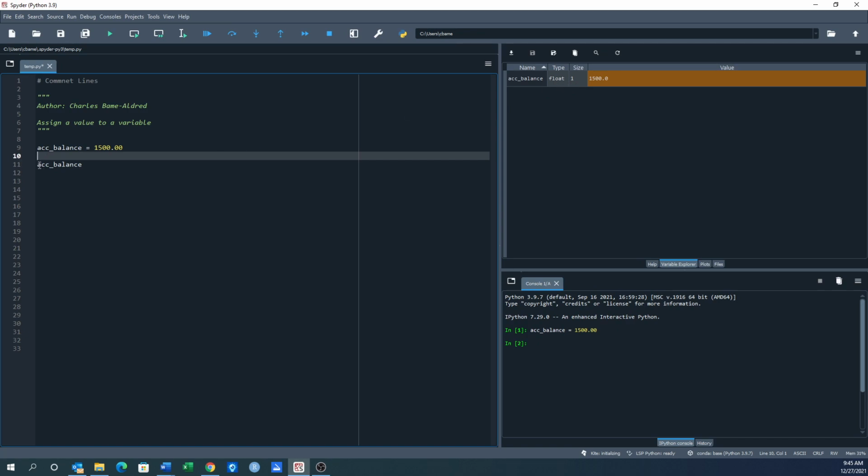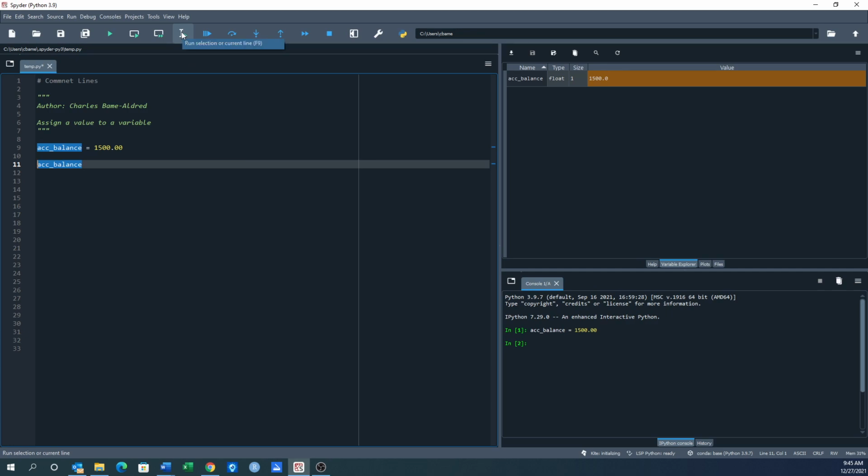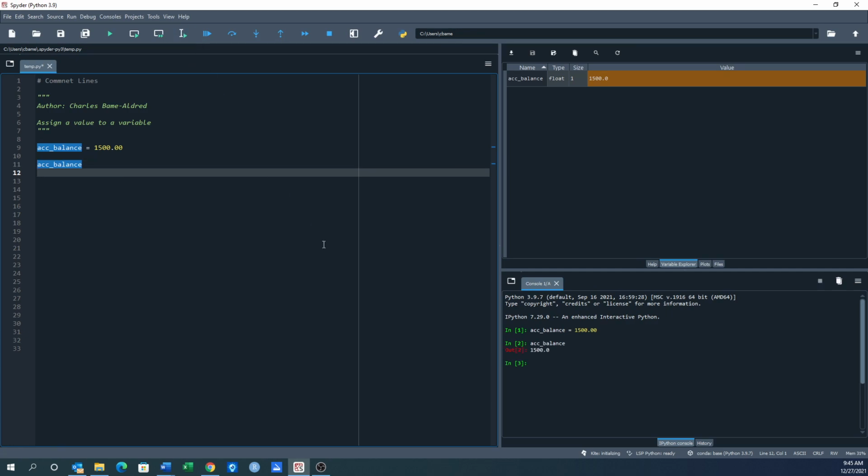The next thing is I'm going to just click account balance, and it should give me an output of 1,500. So let's run this line. The line I fed it returned an output of 1,500, just what the variable holds in Variable Explorer.